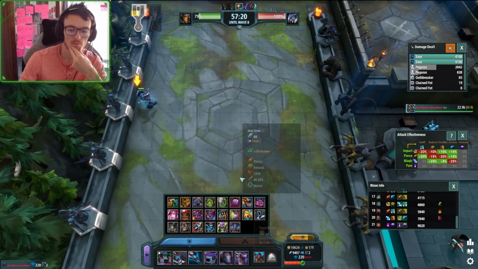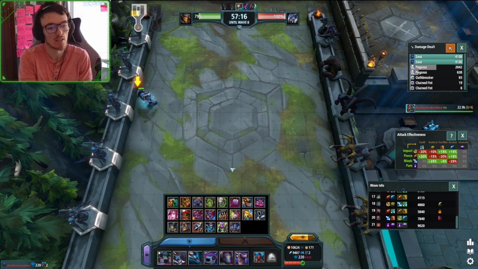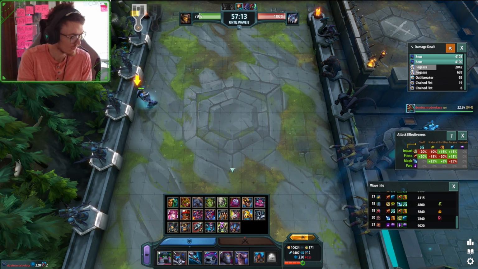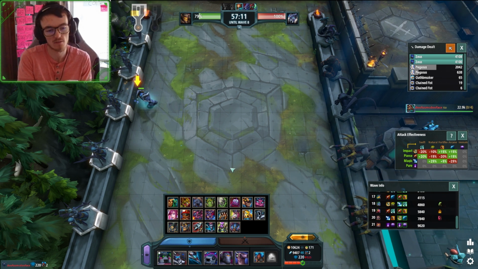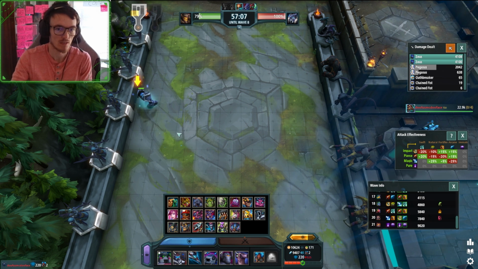Alright. That was Zeuses. On to the Pyro. Bam. Pyro. Wave 1, full pushing. Wave 2, full pushing. Wave 3, full pushing. Now you can go 5 workers. You can go 6 workers. You can go 7 workers. I like 6 workers. I like 6 worker Pyro.